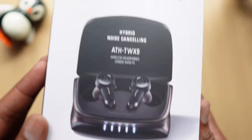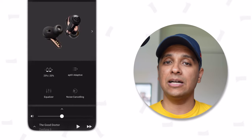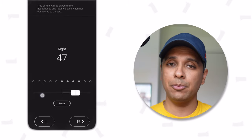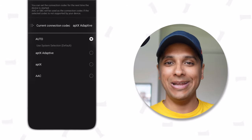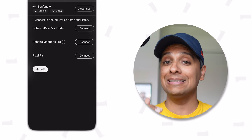Except for a hearing test, there isn't a single smart feature we think these buds are missing. You get an in-ear sensor for playing and pausing music, and all the assistants your heart could desire. Note that the box mentions Alexa only, but Audio Technica has released a firmware update to include Google Assistant as well. With Snapdragon Sound you also get a bunch of free goodies like a low latency mode. You can change the balance of the earbuds if your left and right ear aren't equally capable, see battery levels off the case and each earbud, and see exactly which codec is active. You also get a reliable multipoint feature with simultaneous connection to up to two devices and a full device list in the app.